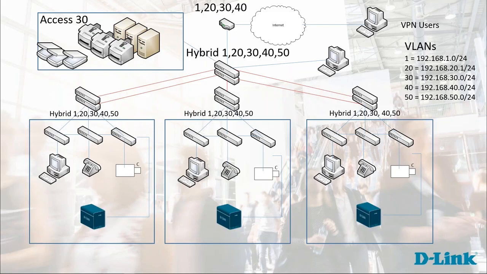Access of 30. So when they plug into the switch, they instantly get DHCP from that VLAN 30 and that VLAN 30 communication. Okay. Craig, I think we lost you for about a minute back then. Oh, really? Okay. Yeah. Shall I go back a little bit? Yeah. Can we? I think go back to where we were talking about hybrid. One at this stage here where my mouse is on the screen, so hybrid 1, 20, 30 at this stage. I think after that we lost your volume for a little bit.